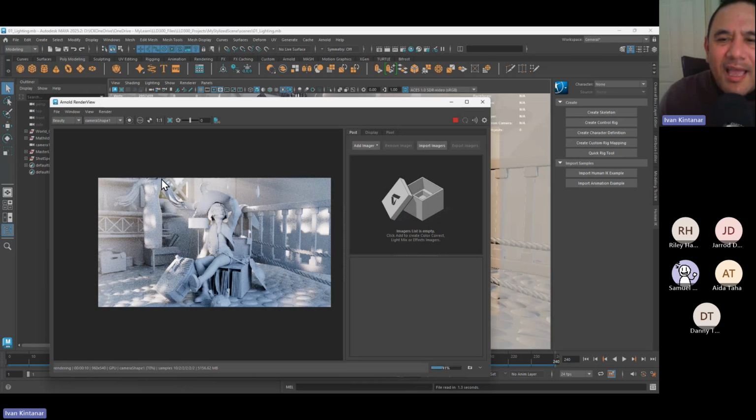So see, I probably need to adjust that. But let's say I'm happy with that. I can definitely still adjust it. I want the light really flooding in from the window. And we'll talk about how to actually replace that with an actual background. But anyway, this is my starting lighting so far.